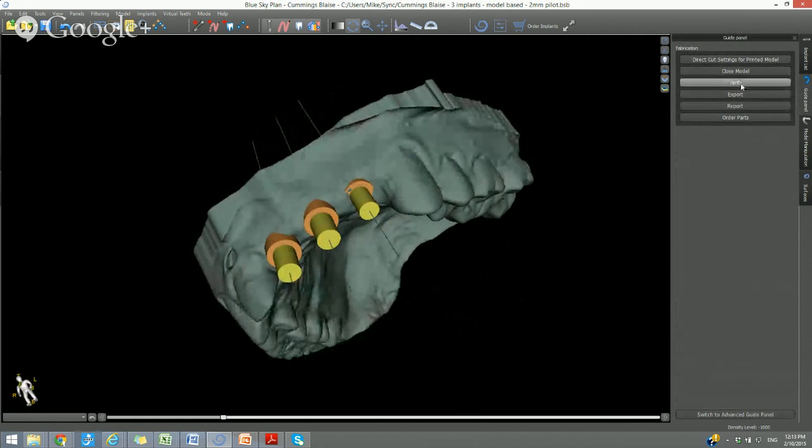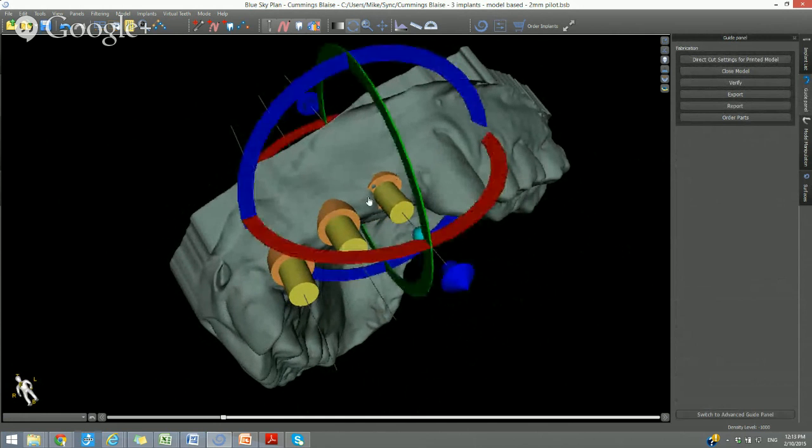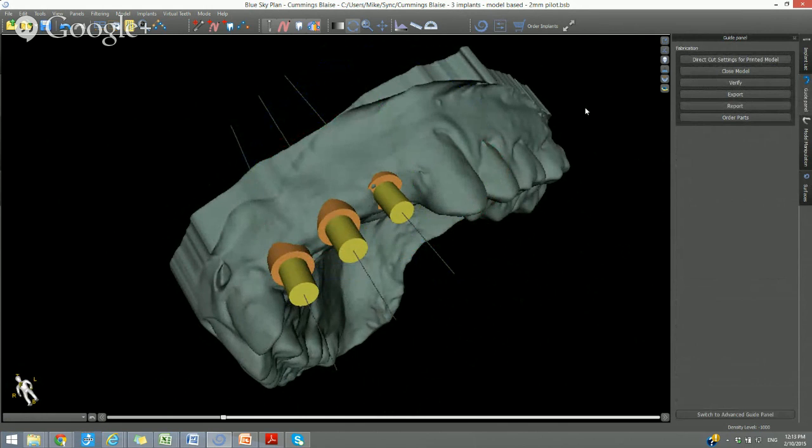Now, on to the verify button. In some situations, based on the location of the implant, you might see that the shelf doesn't clear the model. You have parts of the model that are overlapping the shelf. So what's going to happen when you put the model onto the post is it's not going to sit completely and properly. The anatomy or the model is going to interfere with the positioning of it, and that's problematic. So we built in a button called Verify that takes care of this automatically.